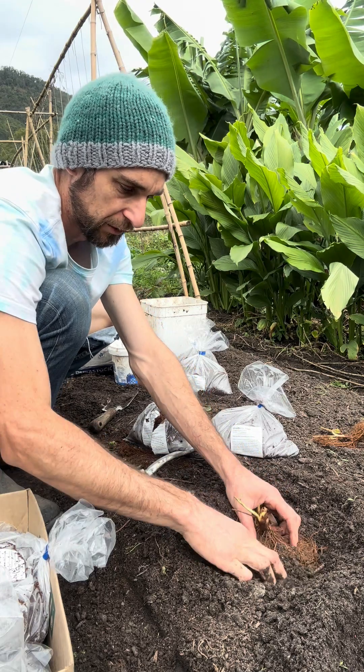Give it a nice deep till, roughly down to the whole spade's depth. We want really good downward drainage happening here — we don't want this spot to clog up, we do need a bit of water runoff. This here is the crown — this is one of the best crowns I've got. You can see how good the root system is and how thick it is. We're going to get more roots growing around here. I'm going to be planting roughly up to about this level here — you don't want all these roots exposed, but you don't want to come too far up around all this new growth.